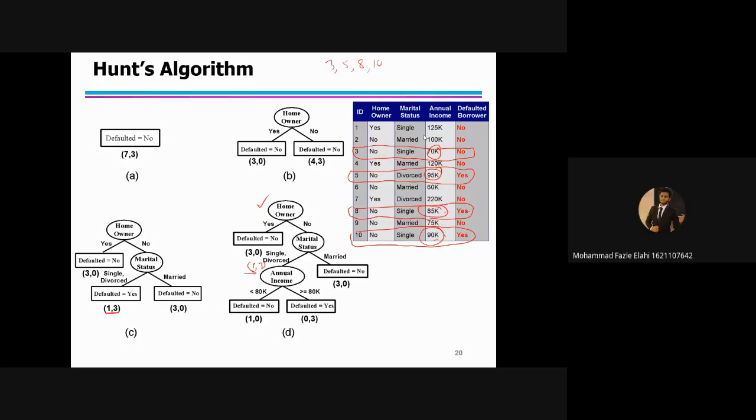What if the values were all mixed up? For example, when we choose homeowner first, and then the values come as yes, then no, yes, no, yes, no, mixed like that. Still, your decision tree should be able to come up with a decision. Maybe the tree will become complex and longer, but it should be able to come up with the decision. Is that okay? Yes sir. So these are definitely some questions that we need to look into.